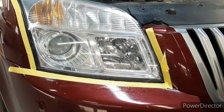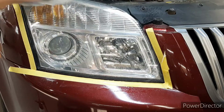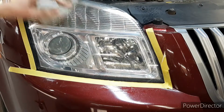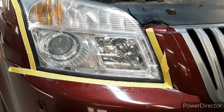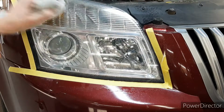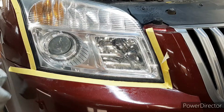I think that's pretty good for 5000. These are some pretty old headlights, so they're not going to be perfect. This is a car from 2008. They're a little bit bad, but they're salvageable. So get all your water dried off it, get it as dry as you can get it.